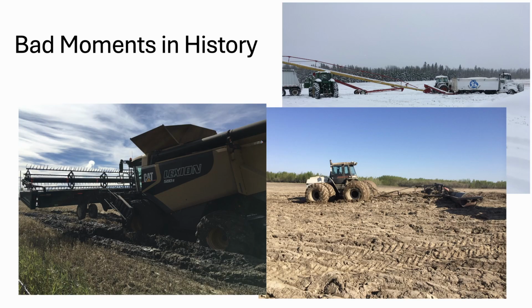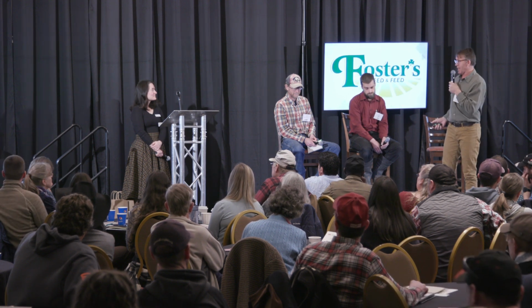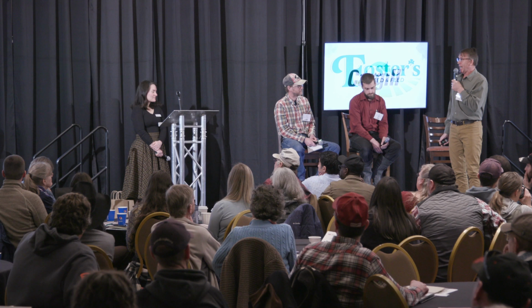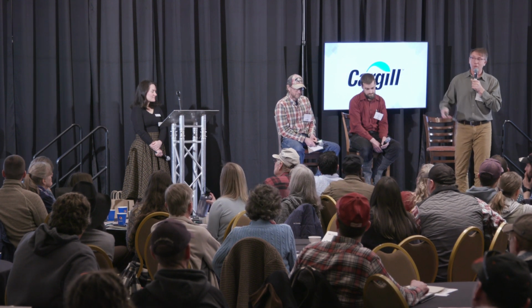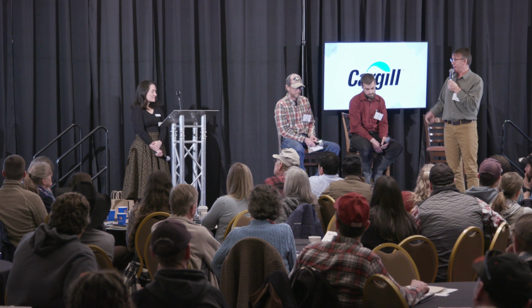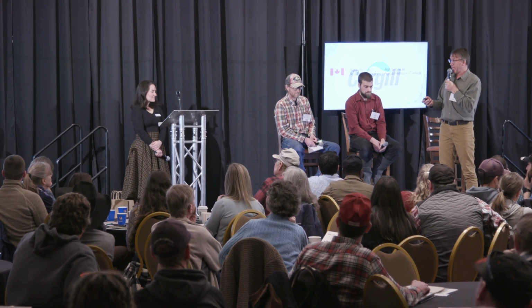And then the third picture is we had plowed, and then it rained, or it was wet, and the furrows are now loose to the ground, and the land rollers just sunk, and then they just dragged everything along. I don't know if you would get anywhere even with the biggest quad track. That too was a mess.